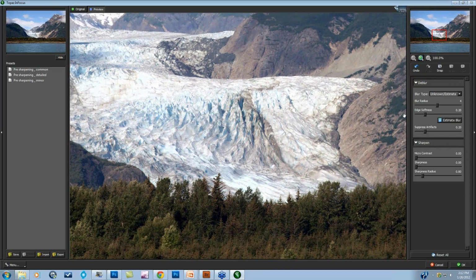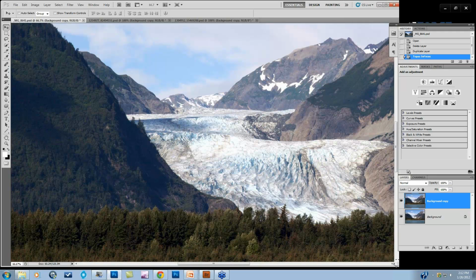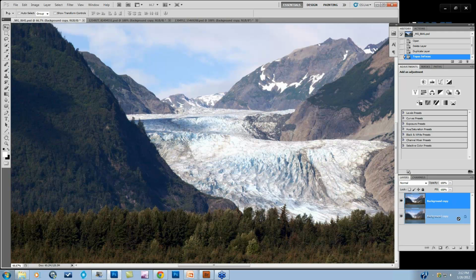I'm pretty happy with this, and I want to show you Topaz Detail as well, and we're already running out of time, so I'm going to say okay. Again, this was my capture sharpening stage. Now the next part of my workflow would be to deal with my exposure, my saturation, all of my leveling, my normal workflow before my last stage of sharpening. Now some people would do some creative sharpening within this workflow, and that's fine if you want to do that selectively within, but we're going to do that at the end.